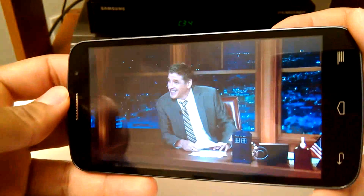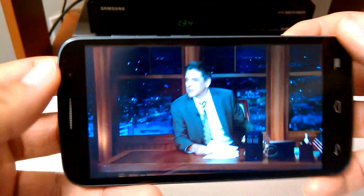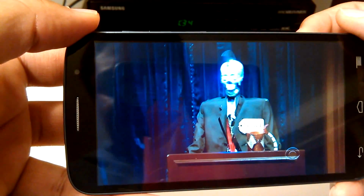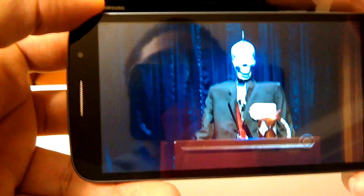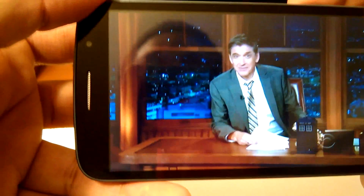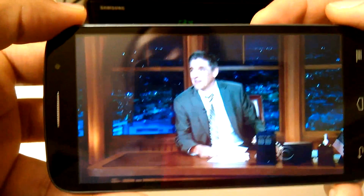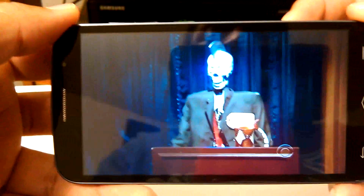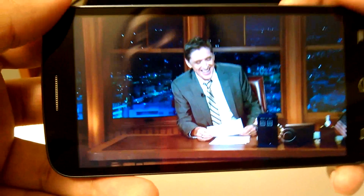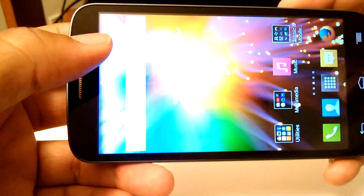So as you can see, display viewing angles are pretty good, and the color reproduction is quite good. And if you have HD movies, especially up to 1080p, which the Fierce 2 can play natively, they actually look quite nice and really show off the benefits of having a larger display, especially in a true widescreen aspect ratio. Okay, let's move away from that.